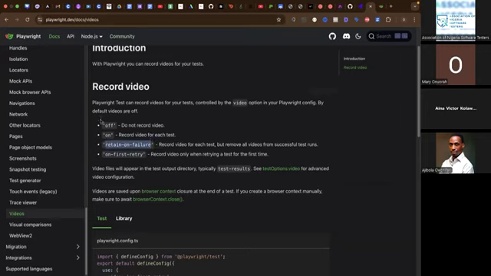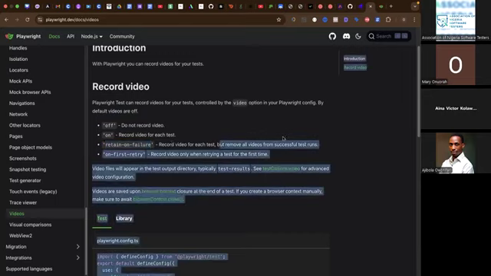So let me just use this video option to explain for the videos, traces and screenshots because they basically have the same options that you can go for, right? The off one will not record video or screenshot at all. If you set it to on, it takes for each test that runs. But retain on failure would record for each test, but it will remove all the videos from the other tests that passed.